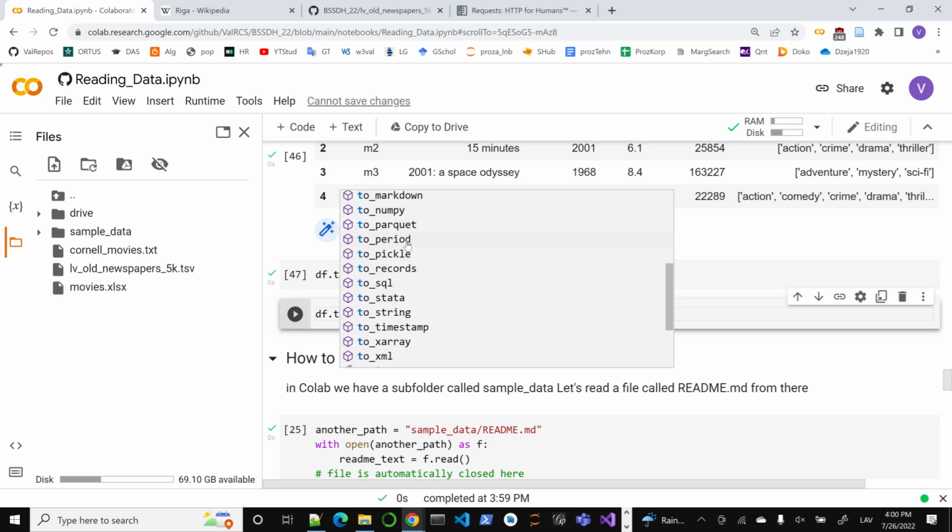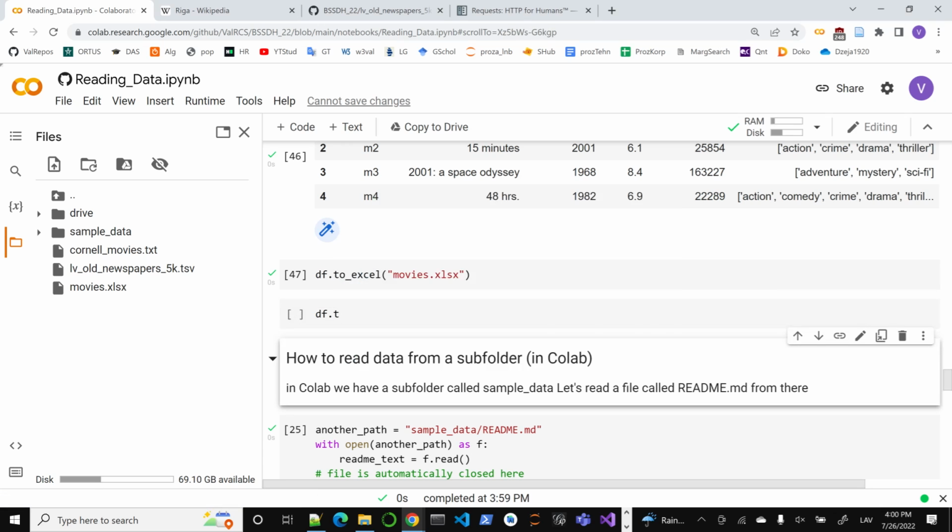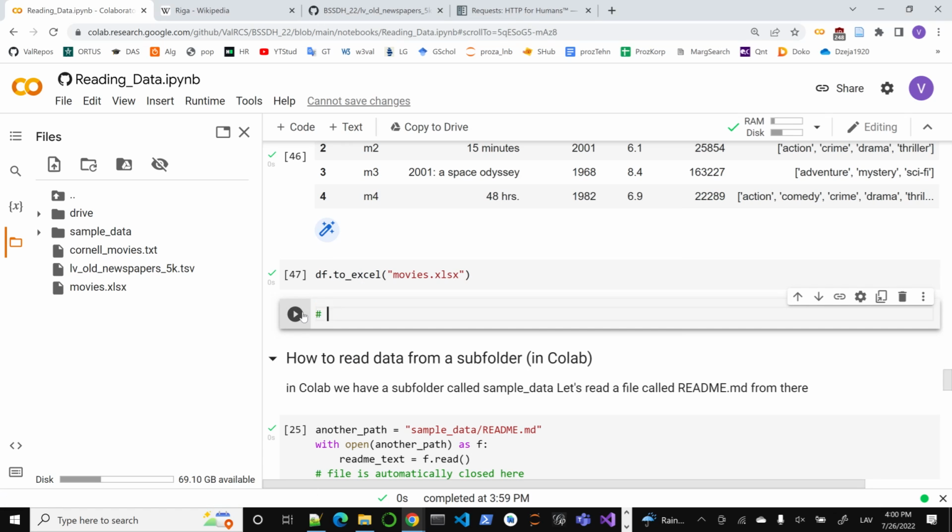Also to_stata, which is statistics, and SQL. So pretty much, you name it, it supports a really wide variety of formats. Same goes for reading. So Pandas can read and write a wide variety of formats. Okay, so all right.